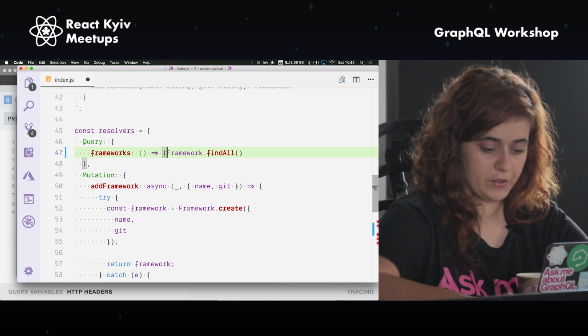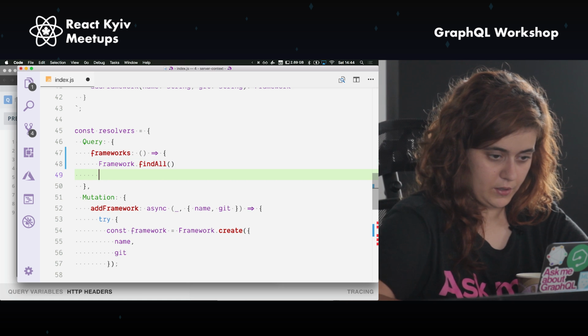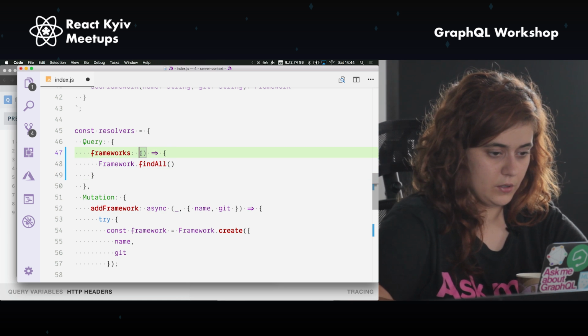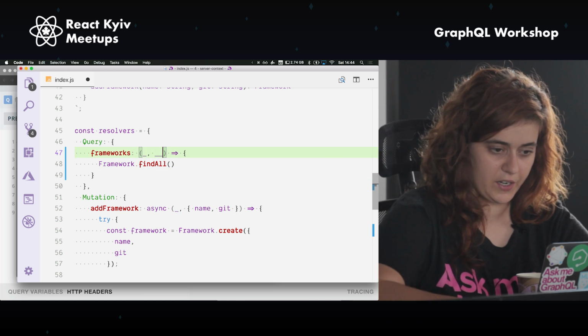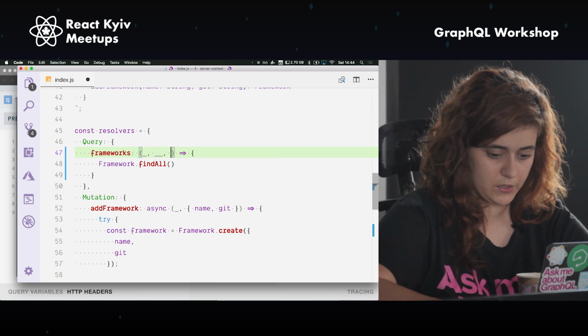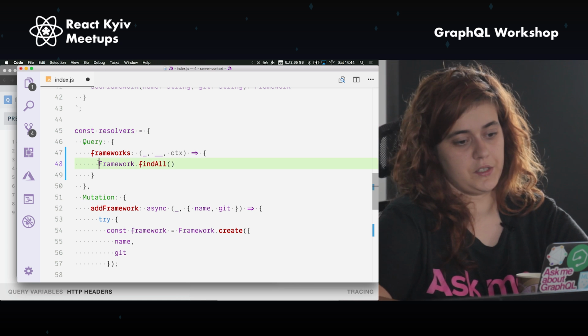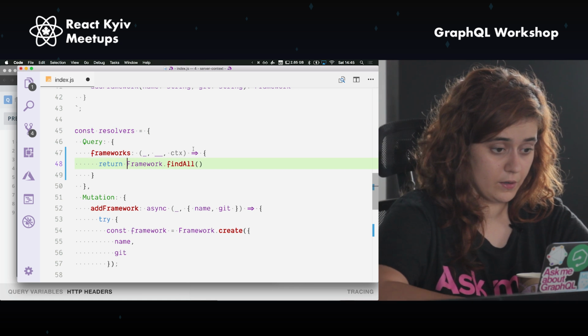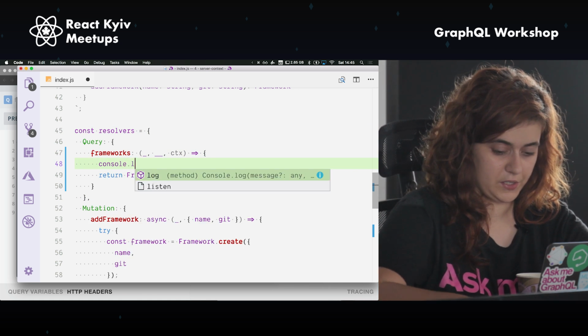And if I go to the frameworks, instead of find all, I can not care about the first one or the second one. I have no idea how I did this, but that's kind of cool. And I get the context. So I'm going to return this anyway, but I'm going to console.log what the context is.